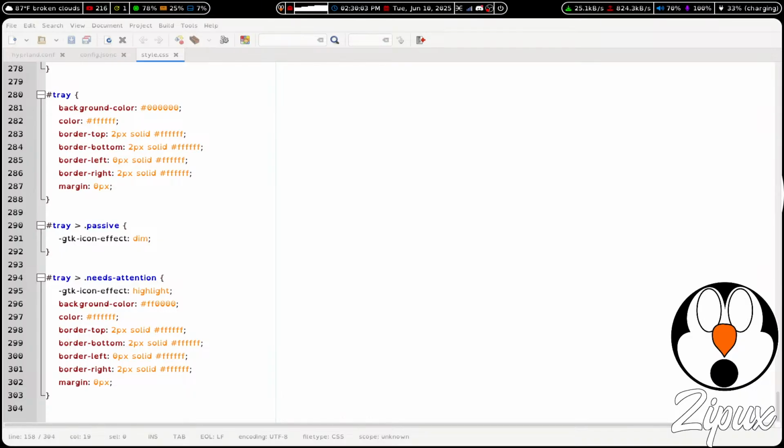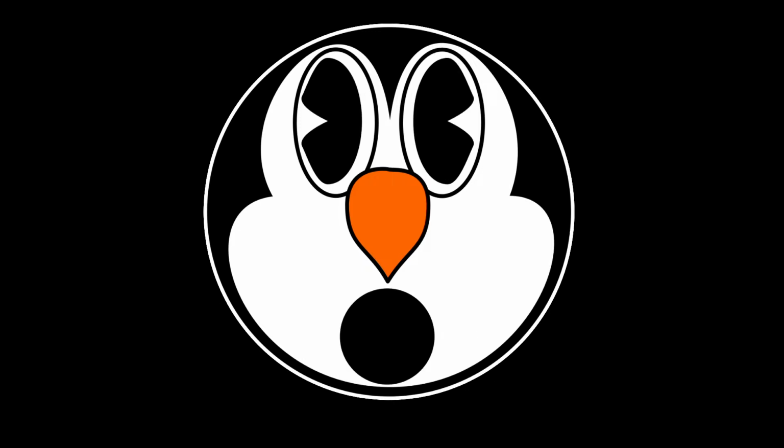I just want to see if this thing will work the way I want it to. Okay, so we'll just fade. Let's see how that looks. Yeah, not too bad. Oh, yeah, there we go.